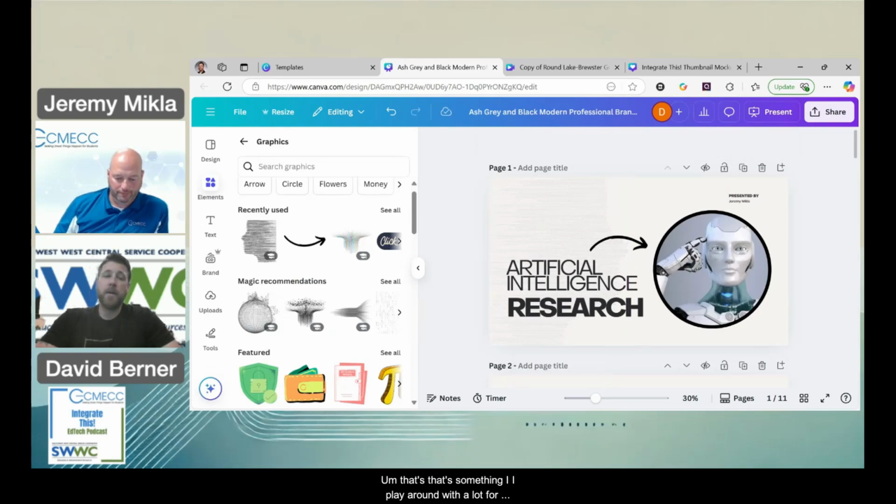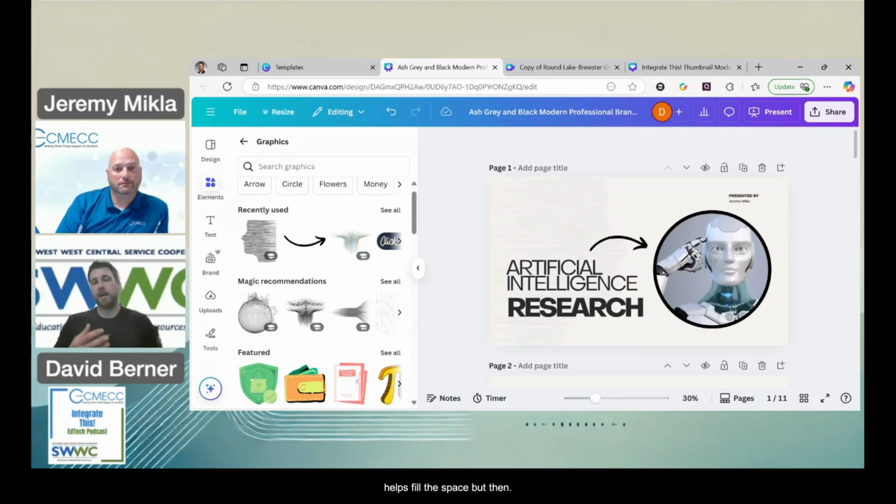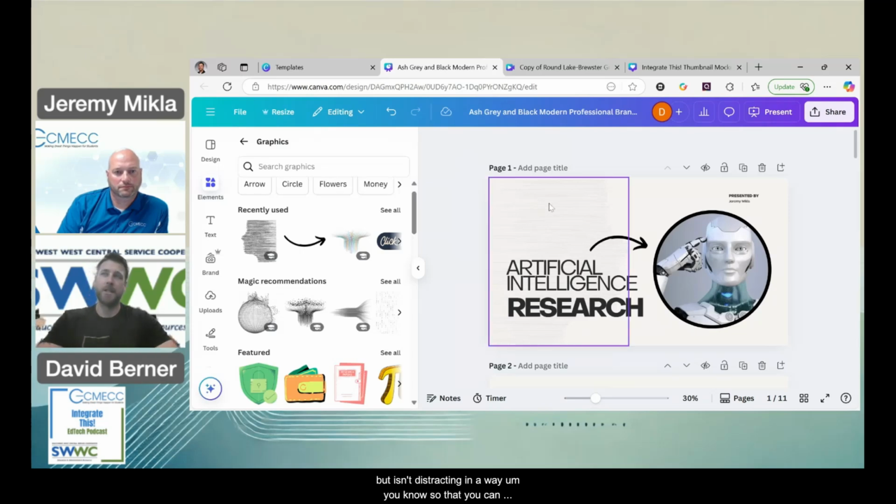That's something I play around with a lot for background, because I like backgrounds because it helps fill the space. The problem is obviously when you add that and you're trying to do a custom background, it's always going to be at the full 100% setting. So then you have to reduce that quite a bit so that it just sits in the background but isn't distracting, so that you can add to it.